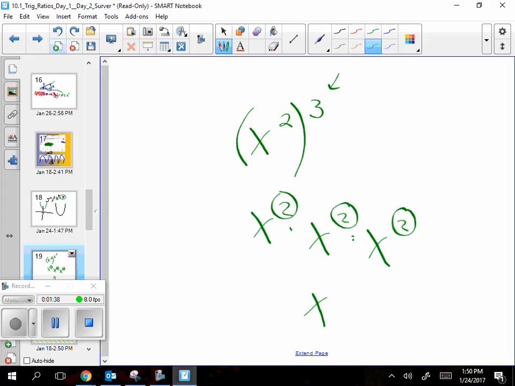But you don't multiply this kind. This kind you add. This kind you multiply. So the answer to this is x to the 6th. When they're written like this, you add them, and it would be 2, 4, 6, x to the 6th. When it's written like this, you multiply them. So that's the key. Okay, this is important that you be paying attention right now. Looking this way.